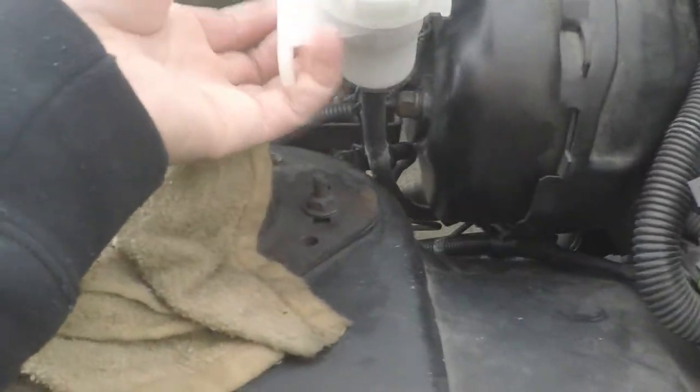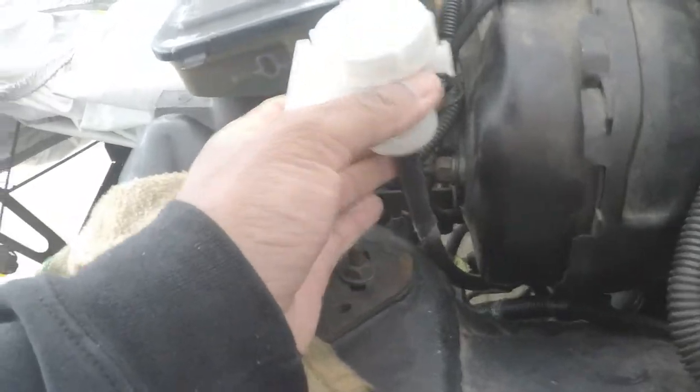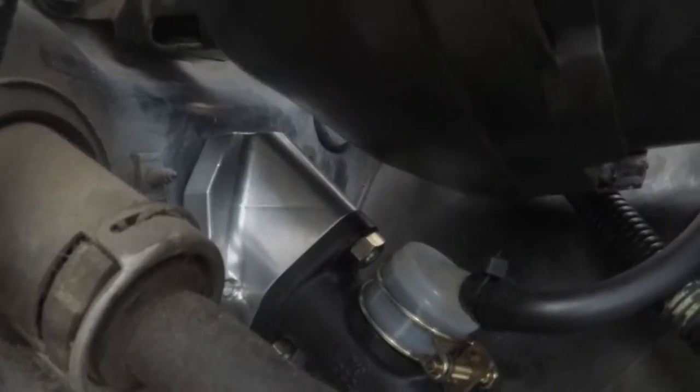So as you can see here, this is the reservoir for the clutch fluid. Here is the line for the clutch that goes all the way to the throw-out bearing, and then it will come out the bleed line. Let me see if you guys can see this. So right here is the clutch master cylinder. You guys see that? Yeah, right there, the silver part is the clutch master cylinder mounted up to the firewall.